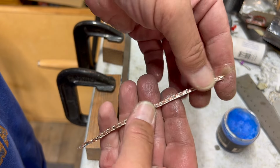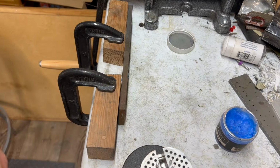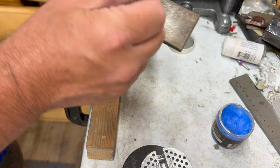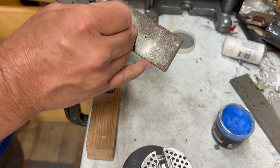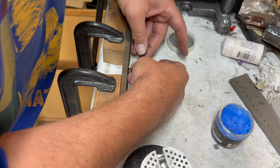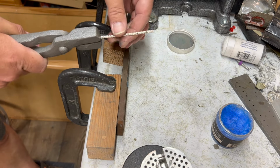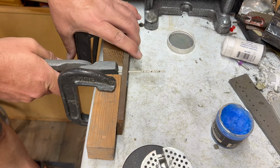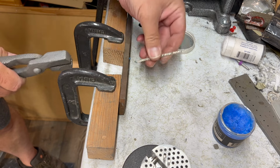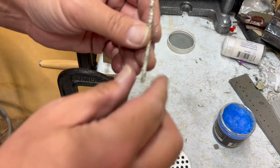That's kind of cool. So I'm going to grab that other thing and we'll try that one too. I was pretty sure I could make that one work all right. I'm less positive about this one. Probably start about right there. This is where I need to file this one a little bit down.